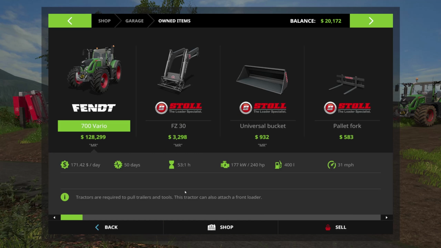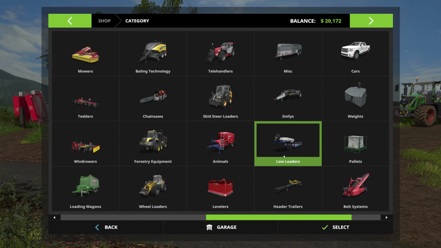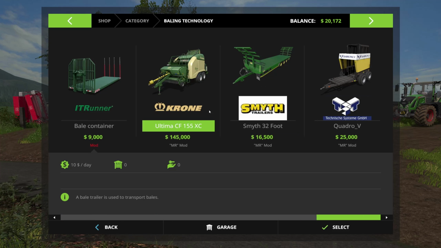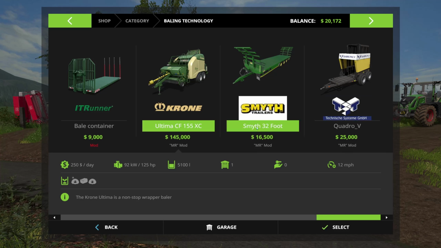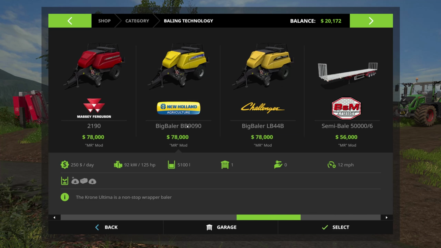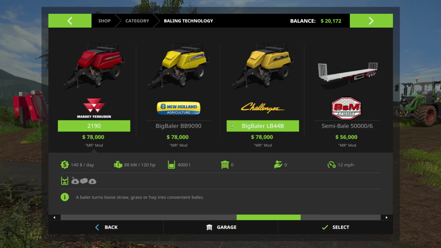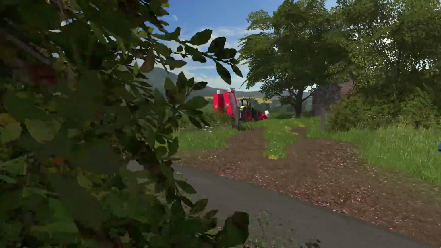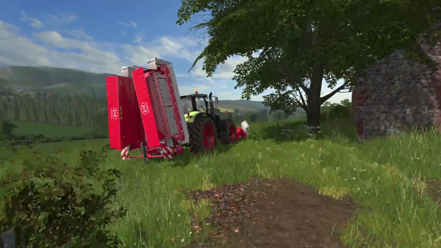Let's look at our garage. No, it'd be easier to look at equipment under balers. Baling technology. The big Krone baler needs 125 horsepower to pull. I think Fritz might be able to pull that guy. It's a round baler, but that's significantly more horsepower than before. So should we try it? These guys, 120, 150, I don't know if we could. That's a lot because then you have the packer, which has a lot more weight. Let's try it with Fritz.